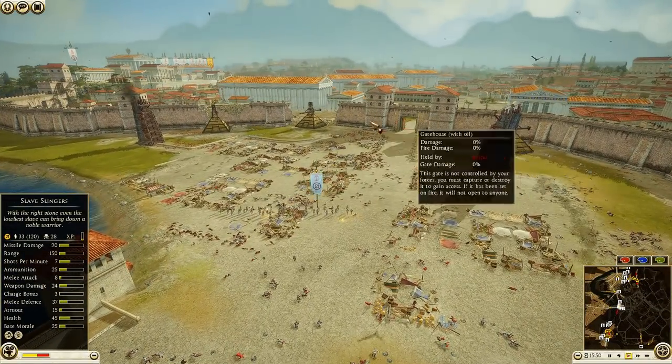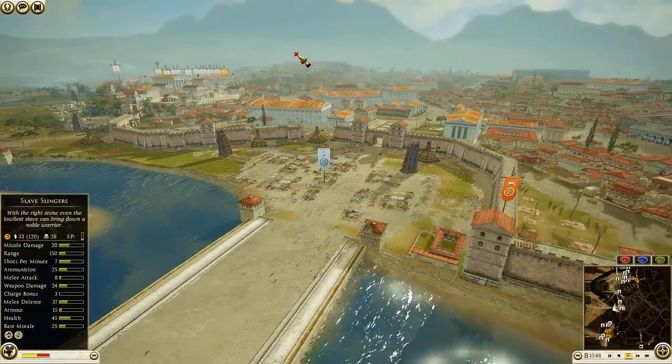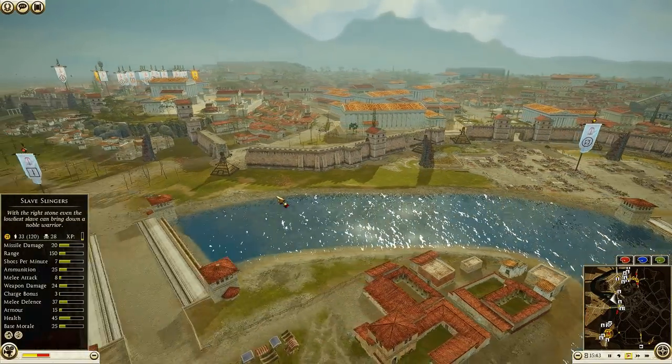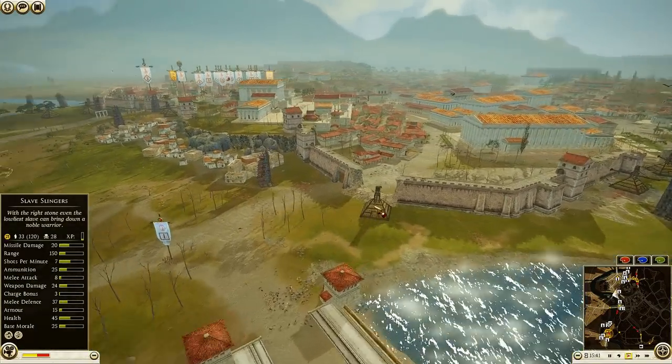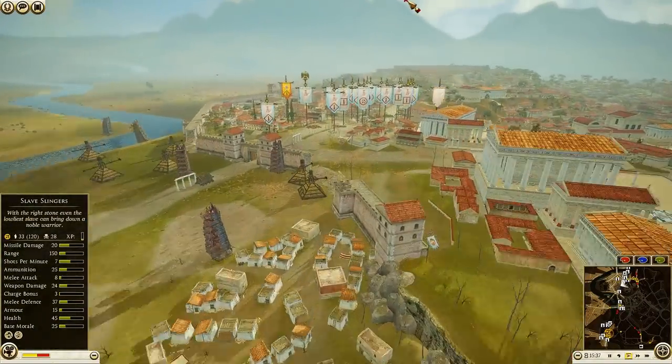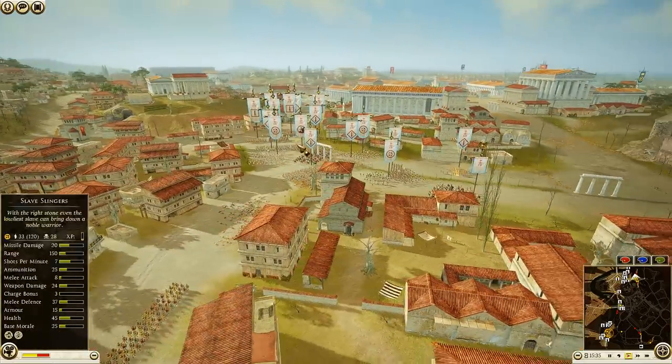I don't know if they're going to make it in. These two Archer Towers are firing. This Archer Tower is firing. This one may start firing at them as well. So I don't think the Syrian Archer is going to get inside. Thorax Swordsman, maybe he could come in. The gate's neutralized, so at least he's not getting shot. That's a good thing. This is not looking good.